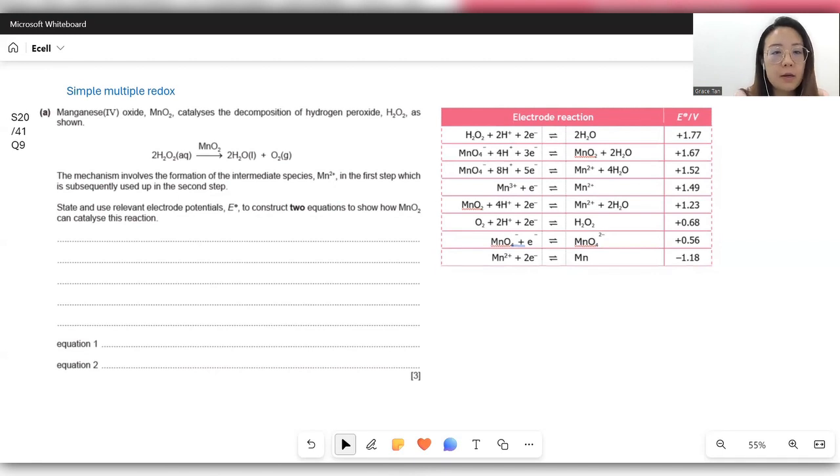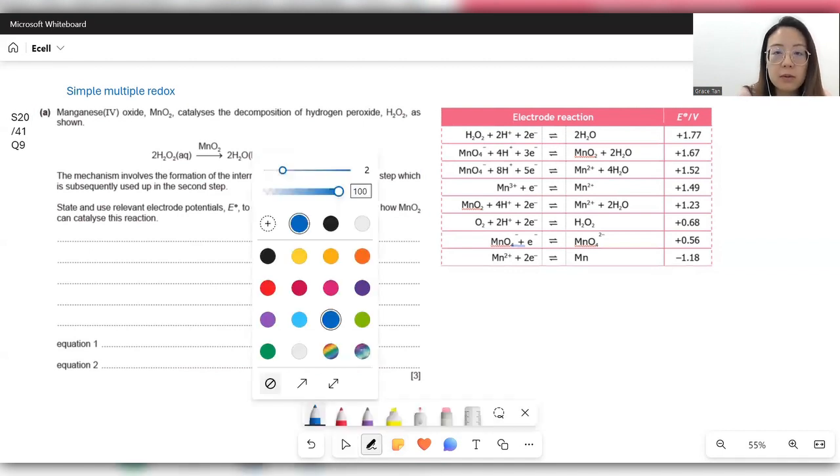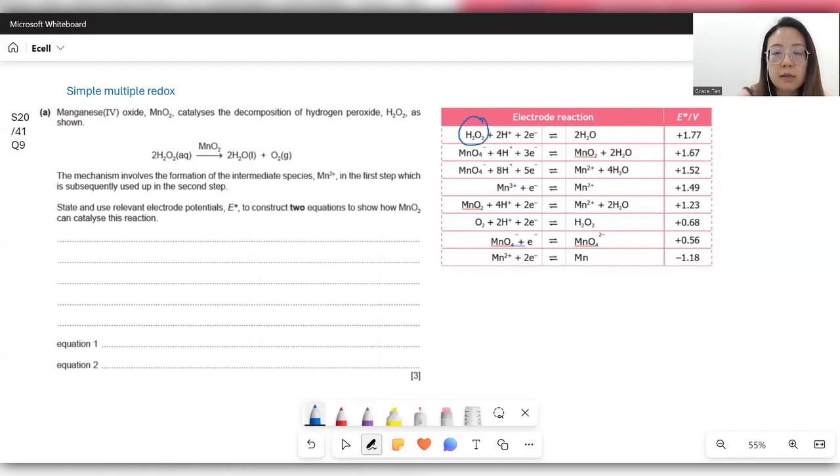Now, we want to circle hydrogen peroxide. We want to highlight and circle all the hydrogen peroxide. I see one H2O2 here, I see another H2O2 down here. Then the other one will be MnO2, because at time 0, you only have hydrogen peroxide and your catalyst, which is MnO2 here. Is there anywhere else we have MnO2? These 2 positions. We have two positions of MnO2.